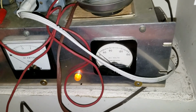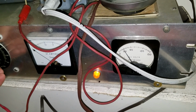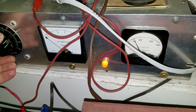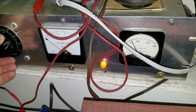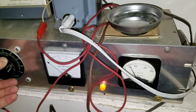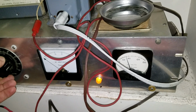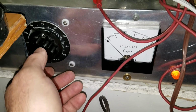Oops, it would help if I actually look at the voltage. I'm not used to looking at it through the camera. So I always go up in stages. I start at about 60 just to get the tubes warming up. I also like to do that when I have brand new electrolytics in there. If they've been sitting on the shelf for more than 10 minutes, it doesn't hurt to form them a bit by increasing the voltage slowly. So I only do that for a couple minutes just to make sure it's going to be okay. Then I'll step her up to 90. I usually start to see some conduction right around 90 or so.